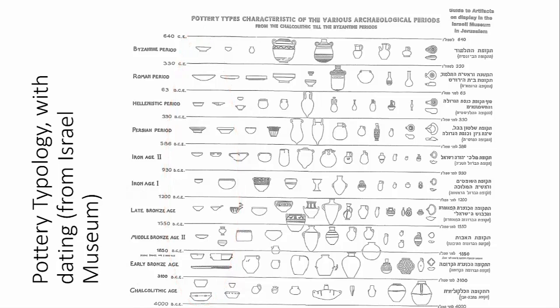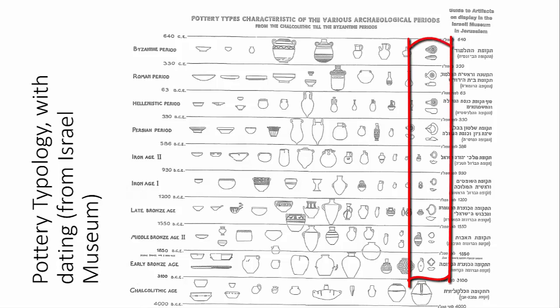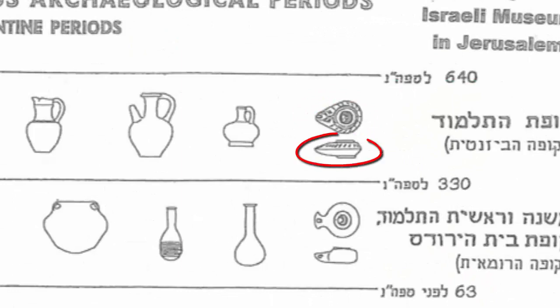Perhaps even easier to notice the differences would be if we move to the far right. So just inside the column that has the Hebrew language listing of the eras, we have some little figures. These are lamps. So in the very upper right corner, in the Byzantine period, you have a decorated lamp. You have the vertical view and then the horizontal view. One layer earlier would be the Roman period. You have the vertical view, the top view, and then the horizontal view of this small lamp.